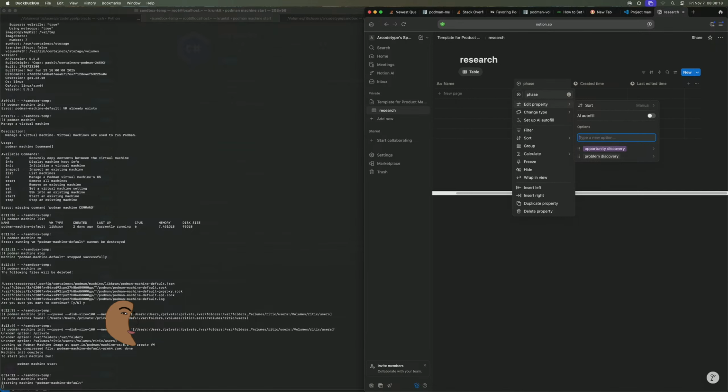Let's just make two of these things. Then you have solution discovery and solution delivery. Let's change colors on these. Make that green. Solution discovery, make that orange or yellow actually. Yeah, let's do yellow.